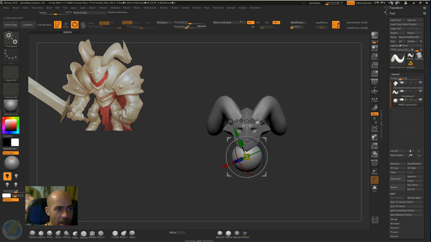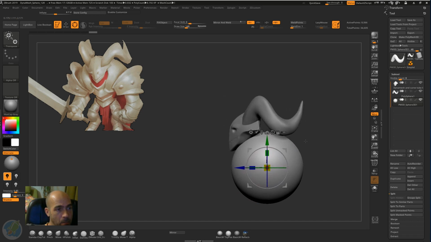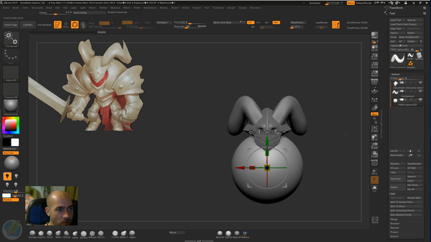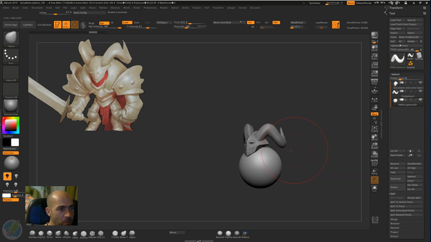So what do we do? We just press Alt and then press this button here. This button will reset the orientation of the pivot. It will do it like this. It's pretty easy. And now we can do everything, and we just expand this a lot and put it back like this. And now I'll make it even a little bit like this. So with those handles here, we can enlarge our model on those axes, which is pretty cool. Yes. So now we have symmetry, we have everything, and with the big move brush, we can start just doing this.